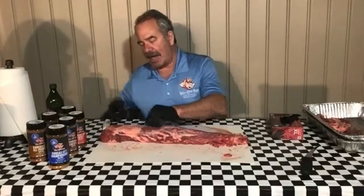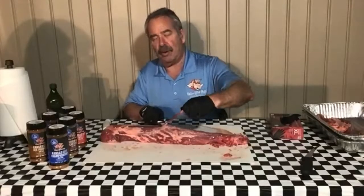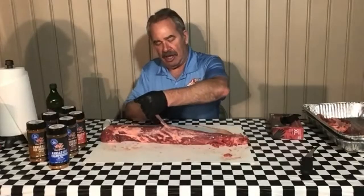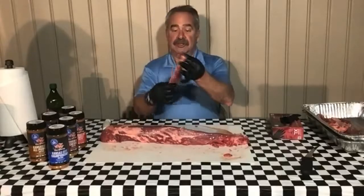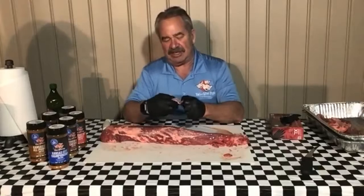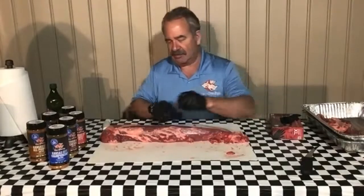Now, the one thing you got to be careful of on this is you do not want to pull this like this. If you pull, you're going to tear the muscle. It's going to pull it deeper into the muscle. You want to bring your knife and you want to push that knife up to the top and just gently drag it like that. So here's a piece of silver skin that we pulled off. So you can see how tough this is. There's no way I could ever break this in half. So what I'll do now is I'll just take it, I'll clean the rest of that silver skin off.